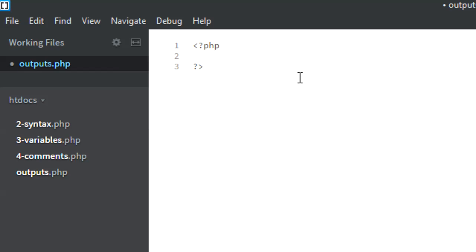So for example, let's go inside and write echo and then single quotes or double quotes, it doesn't matter, and I say for example hello from PHP, and then end it like all other PHP code. We end it with a semicolon.